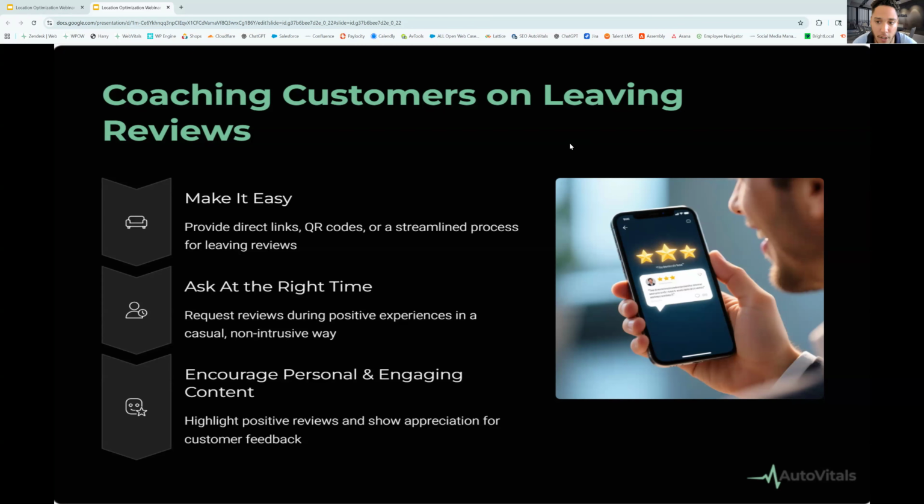Make it personal, like I mentioned, highlight positive reviews. And then you can use these testimonials on your homepage, like we just mentioned, or throughout your website, which is good. Show appreciation about this. You want to obviously be appreciative of anyone that's going out of their time, giving their time to support you. And so show appreciation, respond to all reviews. Let them know that their feedback helped grow your business and improve. It makes the customer feel like they're doing something that matters. And after usually a good experience, no one's going to have a problem with leaving a review.